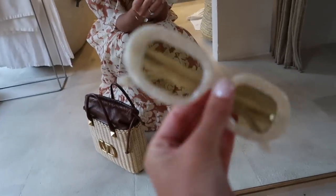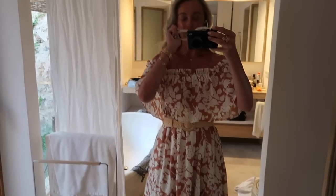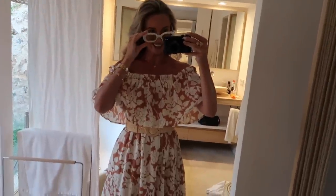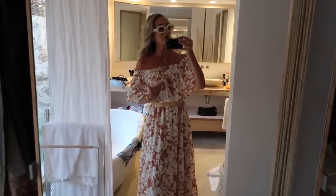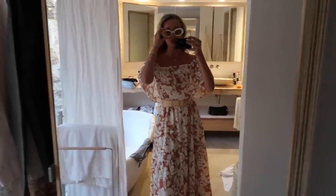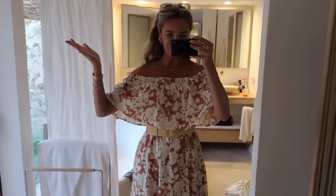I will probably end up putting sunglasses on as well. I have this really fun new pair from a brand called Jimmy Fairly, and they're a really cool kind of mother of pearl frame. Let me show you how they look on. They're just quite retro. I wish these had arrived for Palm Beach. They would have been perfect for Palm Beach, but I mean, they look totally ridiculous with this outfit, but with my bikini tomorrow, I think that'd be great fun, and I can use them for just scraping my hair back from my head for dinner.